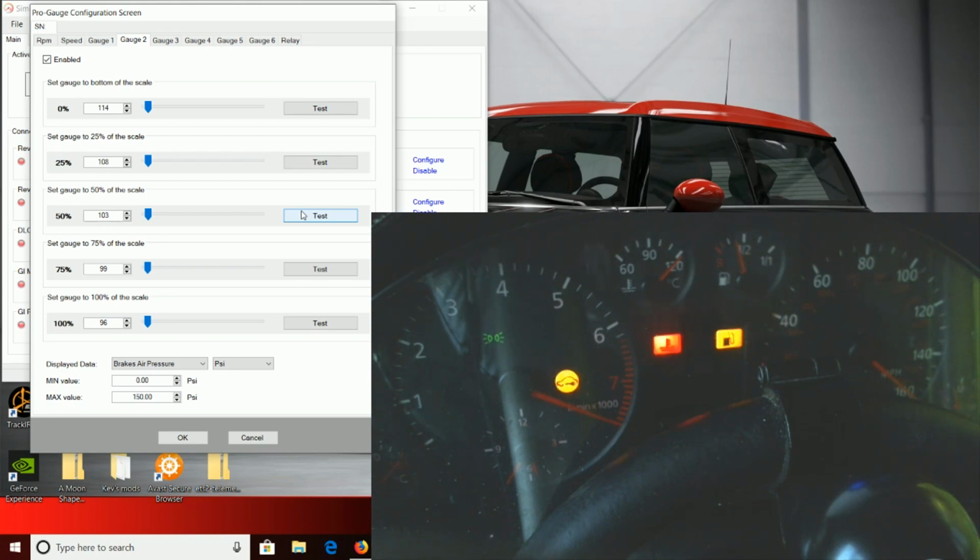Which works out for me, it's 75 psi, because this is a 150 psi gauge. Although I can't, because this gauge, I think, as I say, it's a cheap knockoff. For some reason, it can't go right up to the top pressure at 150. It just goes crazy, and it's beyond the reach of its capabilities.